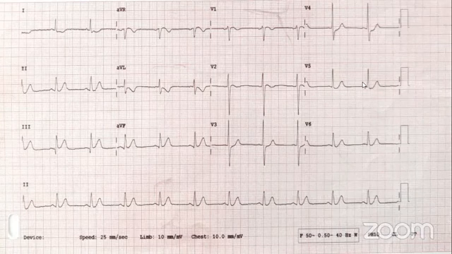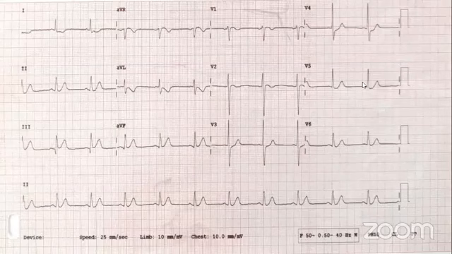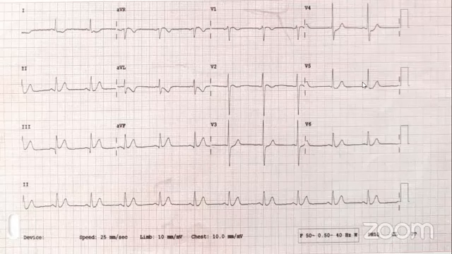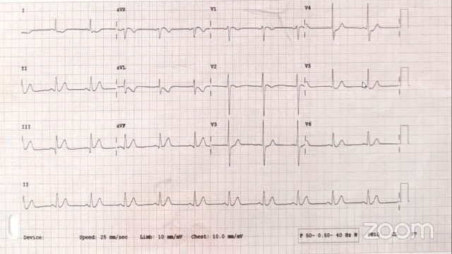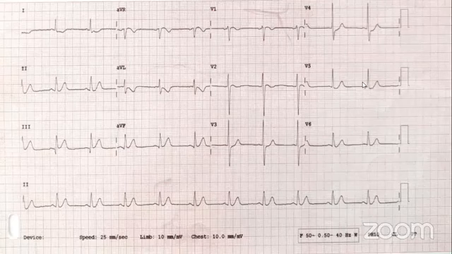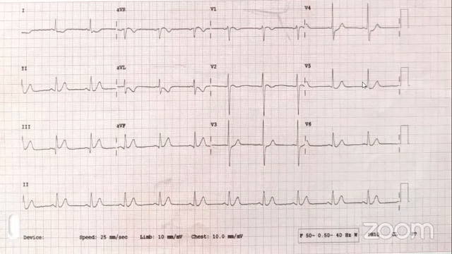Sure. Naim Hassan, please go ahead. This is a 12-lead surface ECG with normal standardization and proper calibration. The heart rate is 60 beats per minute. The rhythm is normal sinus rhythm. Axis is normal. There is ST depression in lead 1 and aVL with slight ST elevation in lead 3, and other leads look normal.